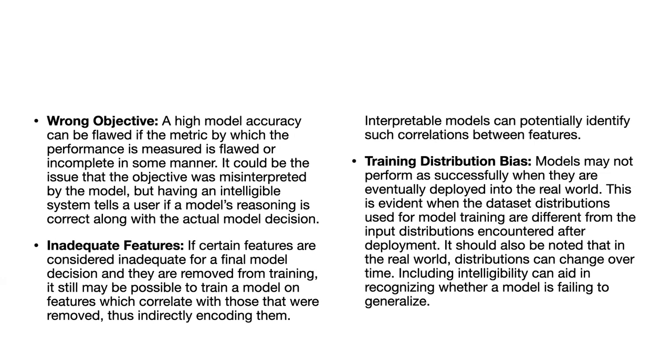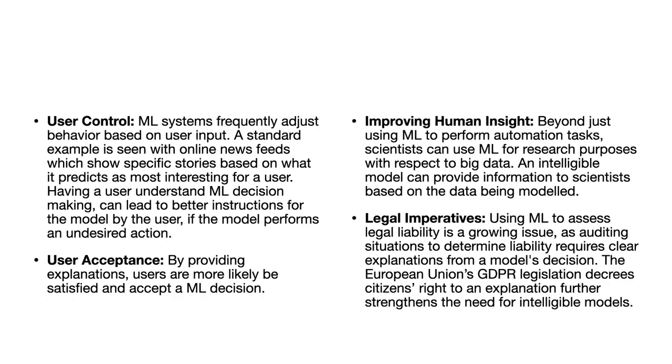There is a very important issue about what is called distribution bias. Essentially, what is happening is that you train the model in a specific context with respect to collected data, and then you go and deploy it in the real world. And then you notice that what is actually happening in the real world is very different from the training data, right? So this is an example where you might have a vision system that works really well in the lab, and then you go and put it on a self-driving car, and it is chaos, right? So you want to pick up on these kinds of things.